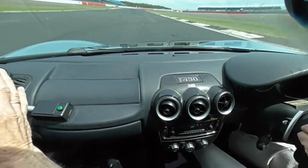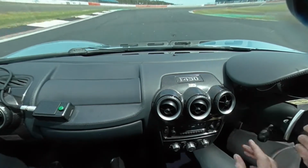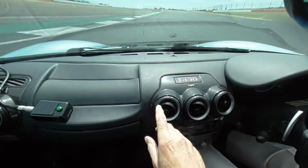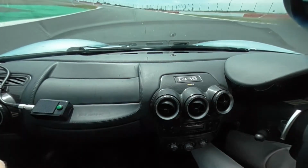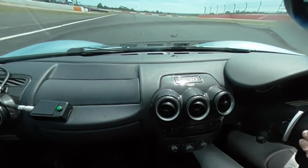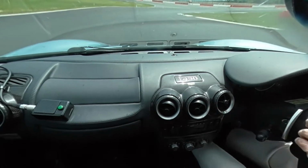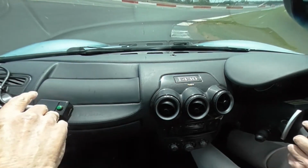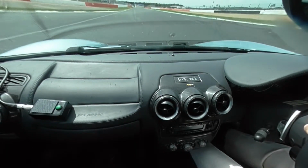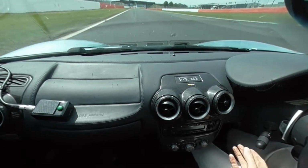Yeah, keep coming to the left now. Then come onto the brakes now. Stay on the brakes. Start turning, easing off the brakes, right into the curb. That's it. Now wind the wheel slowly, only come towards the centre, and then turn smoothly across this curb on the left. That's it, straight ahead there. And then come onto the brakes there, turn across the curb now, right across it. That's it, back on the power, run out to the left hand side. Keep accelerating now. This is Hanger Street, the fastest section of the circuit. Got an Aston passing us on the right now.